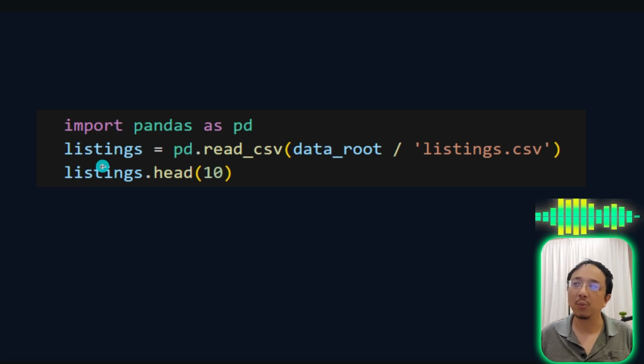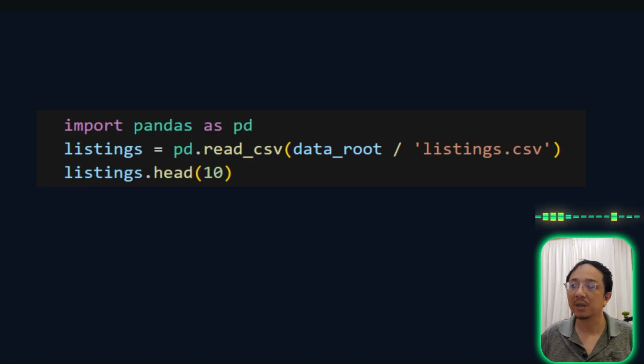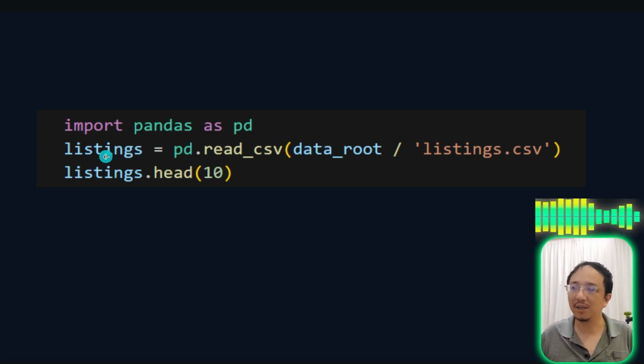In the second line, we use the read_csv function as we mentioned before to load the data. One thing I want to talk about is the variable name. I'm calling it listing, but I personally like to add a suffix like underscore df, or maybe a prefix of df to the variable name, which helps to differentiate a data frame from other types of data. Some people are against it because the argument is that in modern days, the IDEs are very advanced. There's no need to annotate the type in the variable names. You should just give a type hint and let the IDE do that.